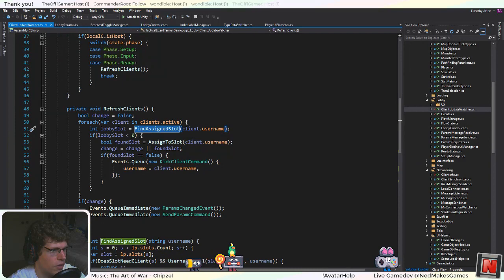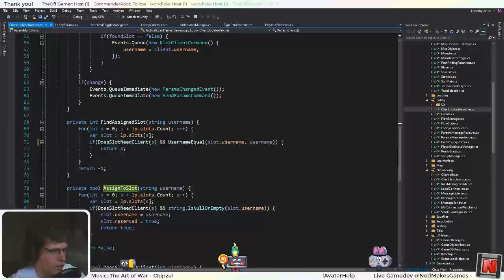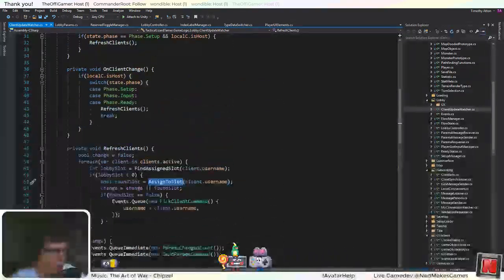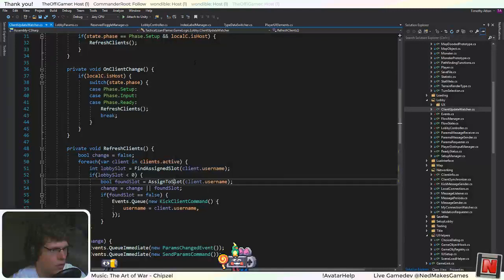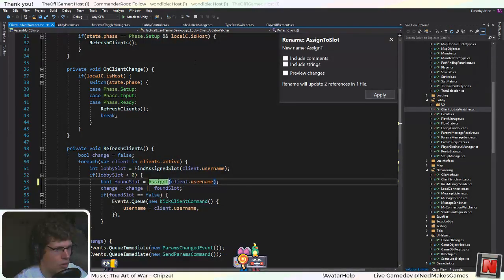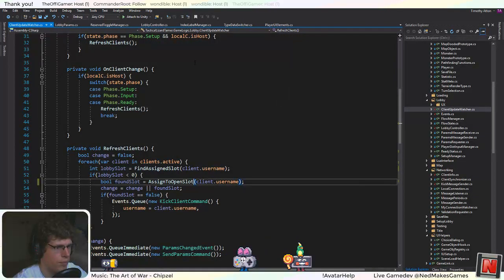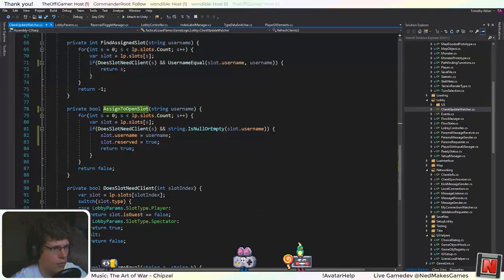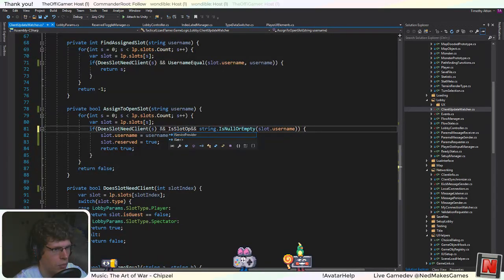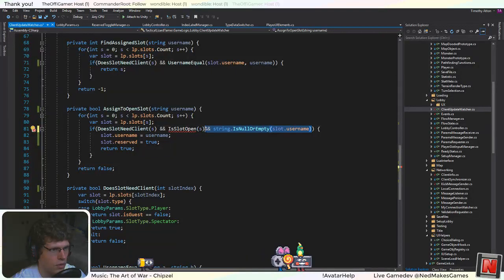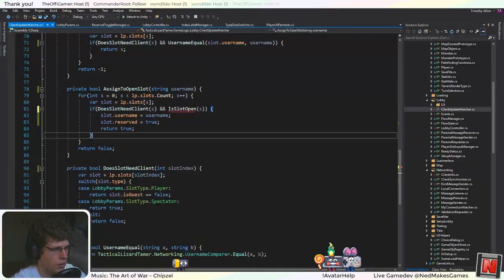So if lobby slot is less than 0, then we try to assign to an open slot. Okay, so let's change this assign to open slot. So what I would do is does slot need client and is slot open. So that's basically what this used to be checking for.